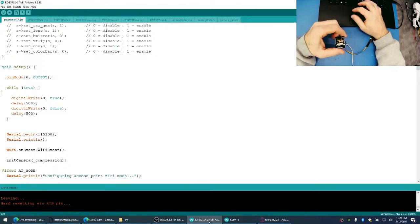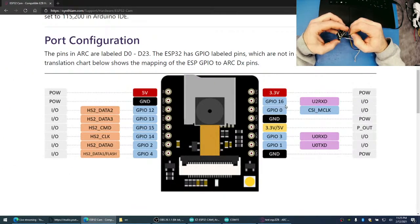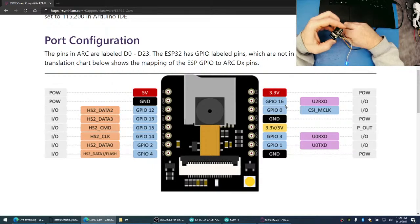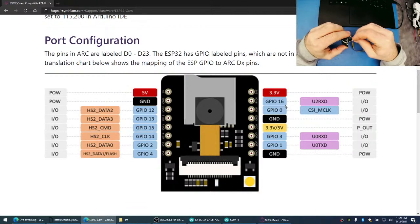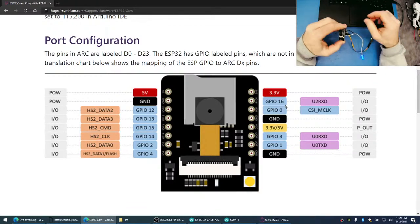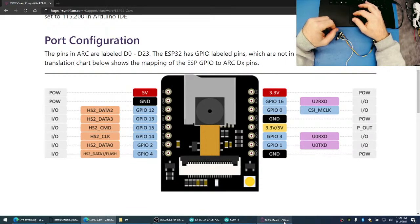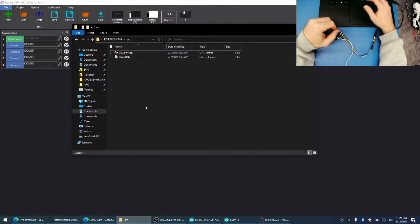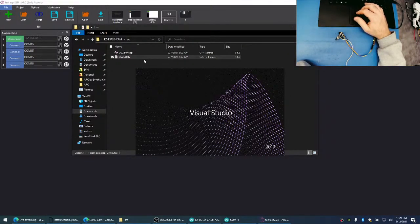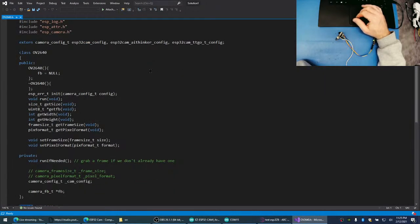But maybe I don't want to do zero. Let's try. Let's take a look. Let's do 16. Apparently 16 is already on. Let's make sure that 16 is not being used for the camera.